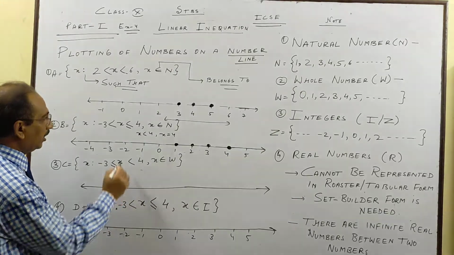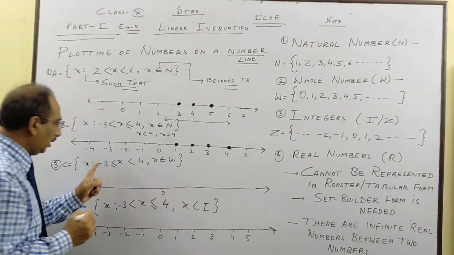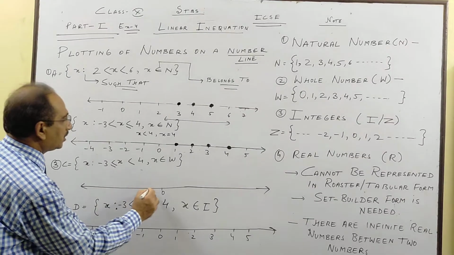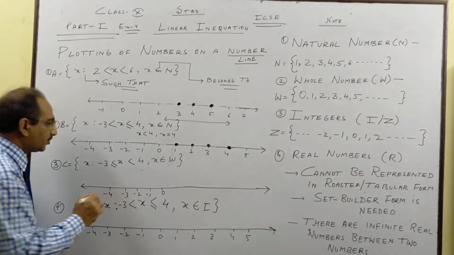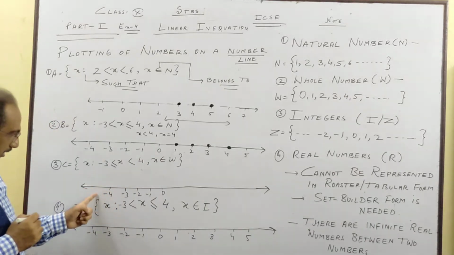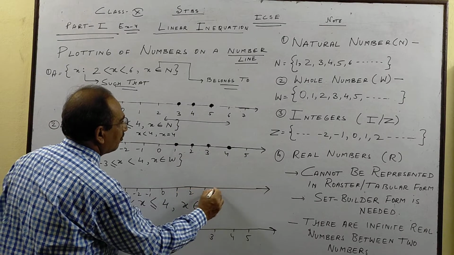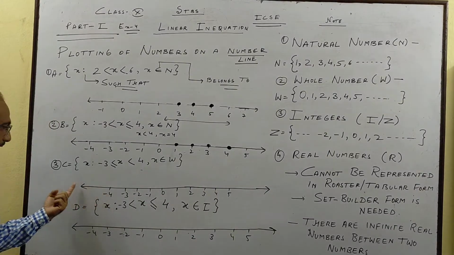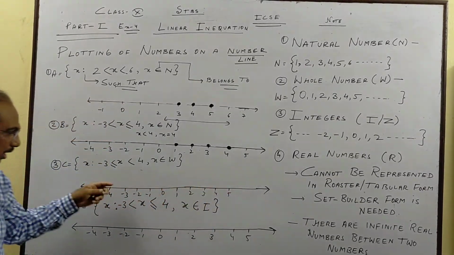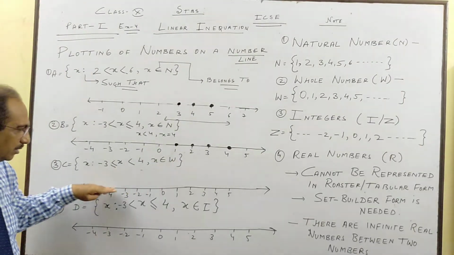So how to plot this example I will show you. Take 0. Here we have greater than or equal to, 3, 1, minus 2, minus 3. Take one extra this side and take here 1, 2, 3, 4, 5. Take one extra this side, take one extra this side. The 2 arrows are important. You draw a line and see the spacing is. You can take 1 centimeter, 1.5 centimeter like that.